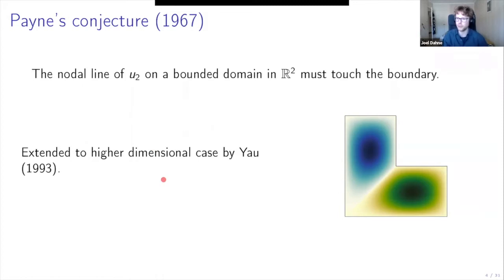So the conjecture is rather simple. It's easy to state, it's easy to get a picture of what you're looking for, and it's easy to guess what a counterexample would look like. It would be easy to see that something is a counterexample in some sense, but finding it might be hard. The question is rather simple, but it's still been open for a very long time, and in the general case, it is still open. But there have been some partial positive results.